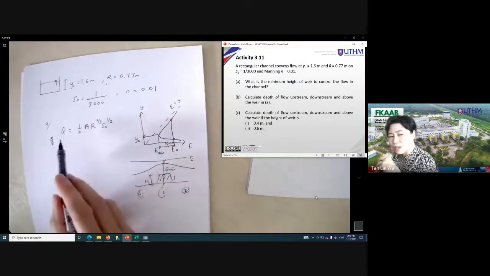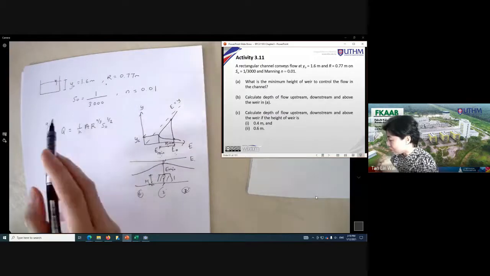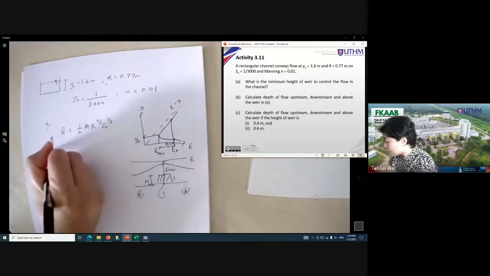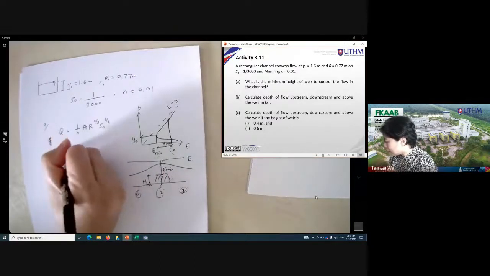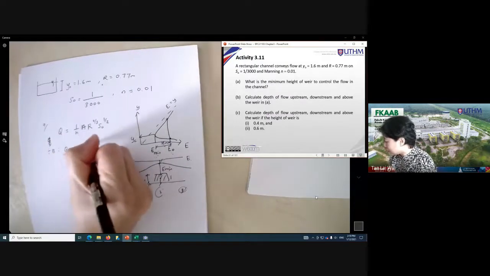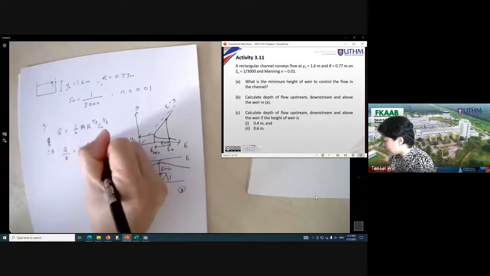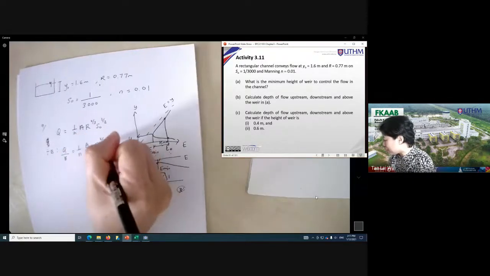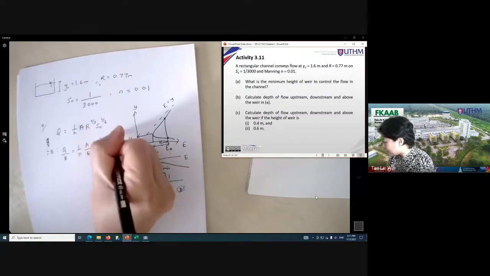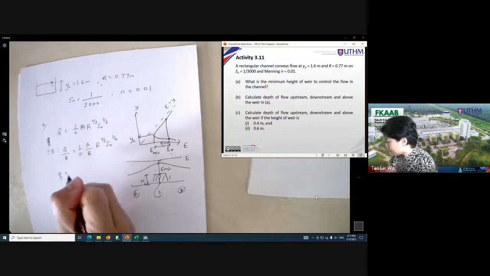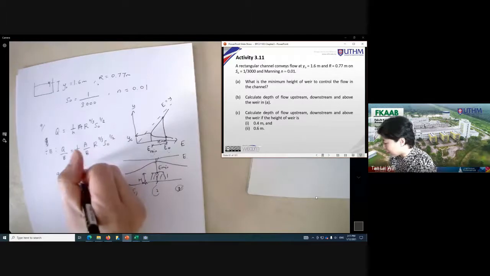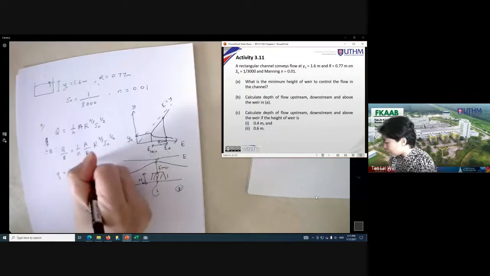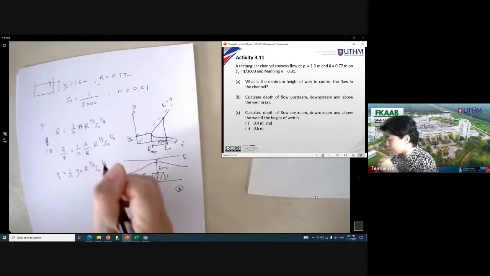Now, dividing both sides by B, because this is a rectangular section, I can actually use discharge over unit width. So dividing by B on both sides, that means this is divided by B. It doesn't matter, I just put 1 over B on the right side. So I can reduce this to 1 over n. For a rectangular section, you have B times Y naught, because this is the Manning formula. I have Y naught R to the power of 2/3 S naught to the power of half. This is how I reduce it.